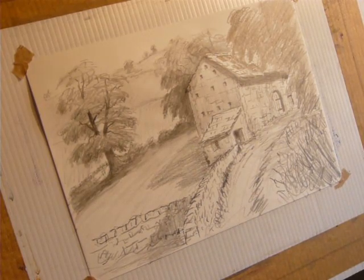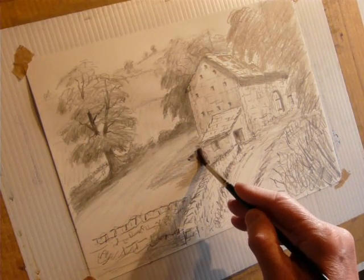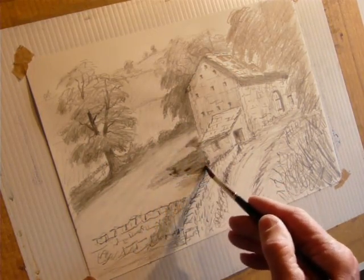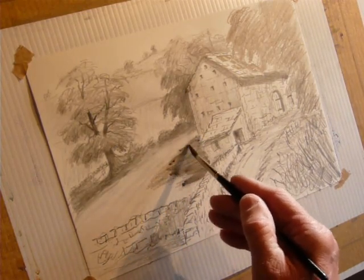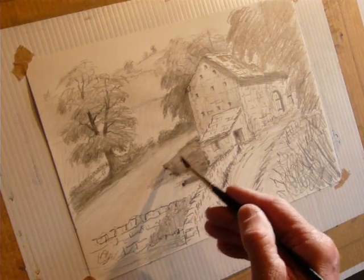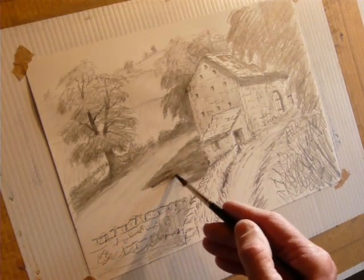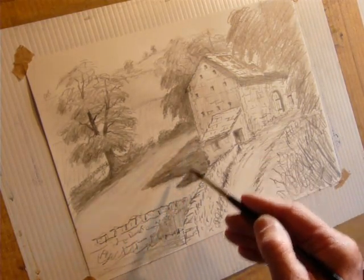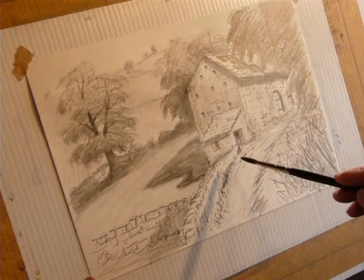Right, now the graphite's on there, we can then use a damp brush and pull that across. Corner of that, and just pull it across, and that would then be the shadow from the building, and that would be fairly clean lines. So we don't want to soften that at all. And the roof of that other little building, so you've got the roof of that plus the side of that. There we are. So that's looking good.